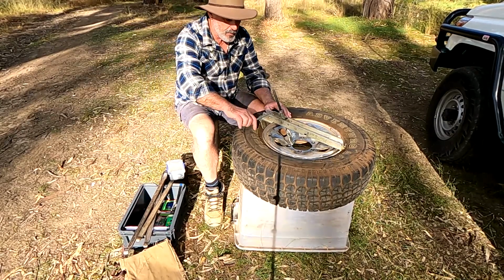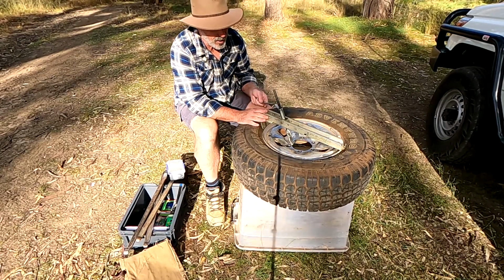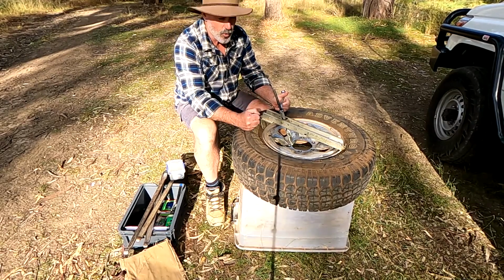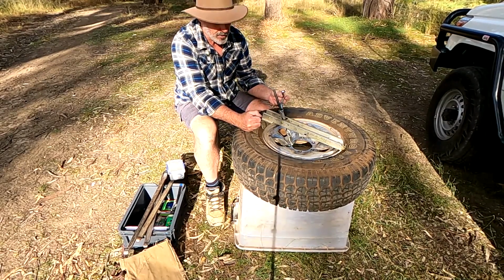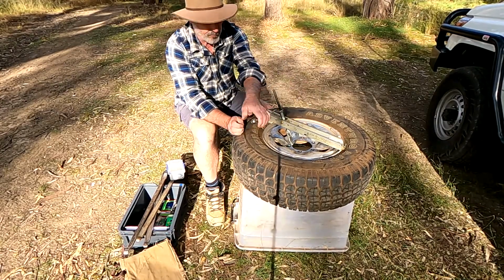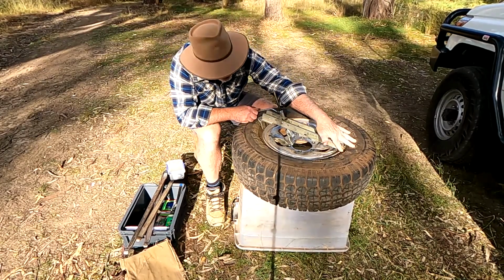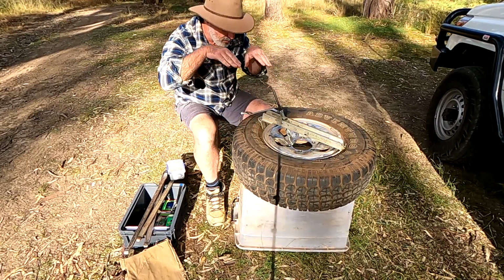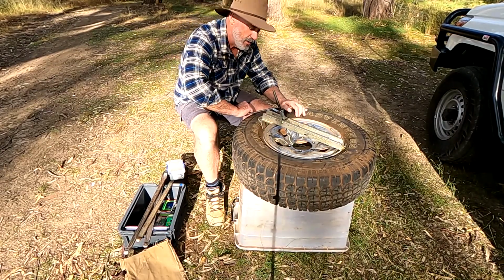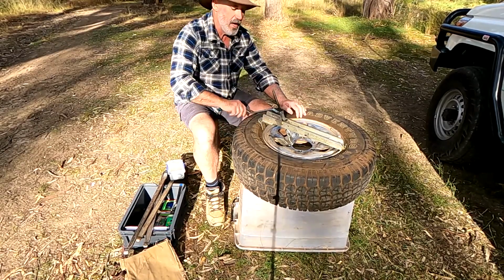Now, as I said, this thing is supposed to generate 8 tons of pressure. I don't know whether it does, but this has still got 30 pound of pressure in it, so it'll give you some indication of how effective this device is as far as breaking the bead goes. So what it'll do is slide across that end of the rim while it pulls itself down and pulls this end down and pushes that bead away, and it should hopefully break the bead and let the air out.